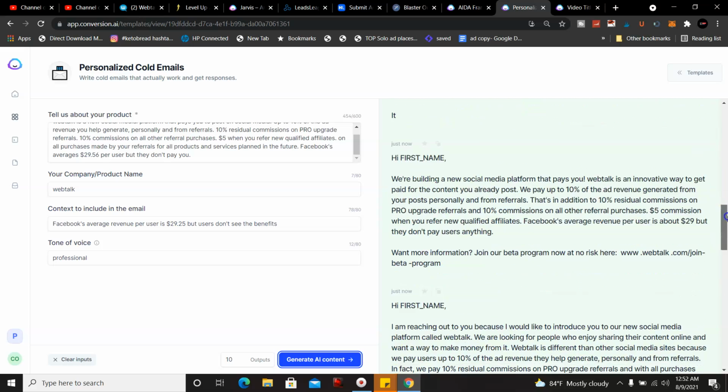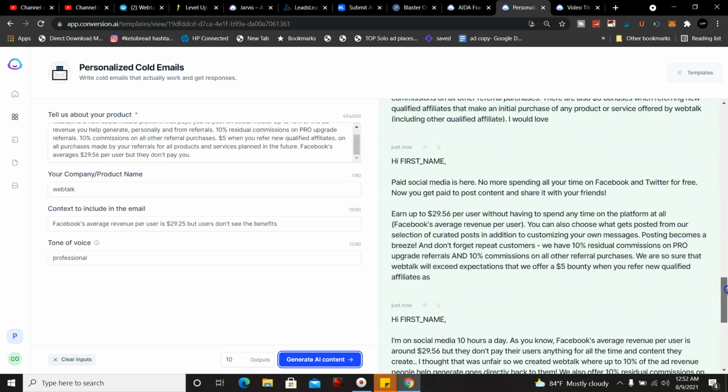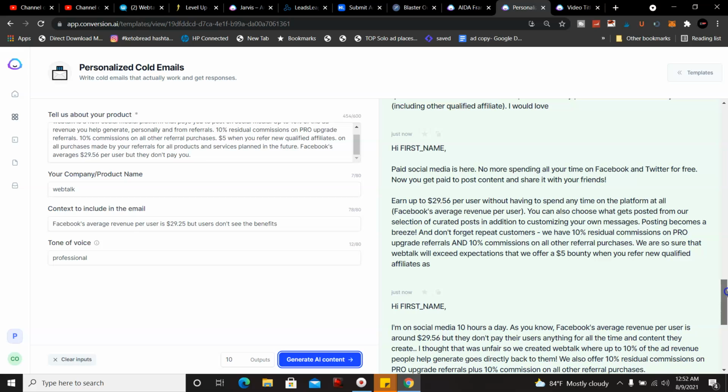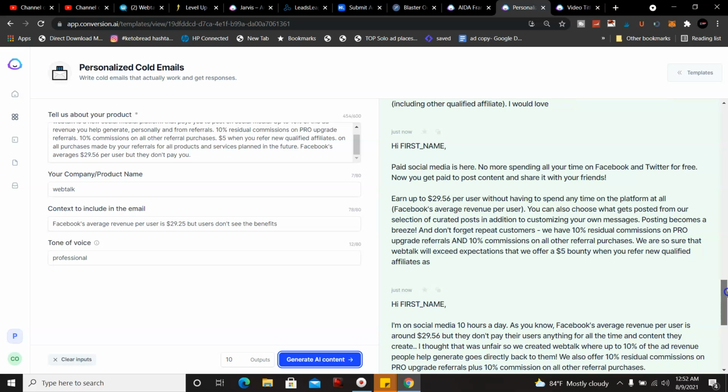Let's see. Paid social media is here. Okay, so paid social media is here. No more spending all your time on Facebook and Twitter for free. Now you can get paid to post content and share it with your friends. Earn up to blah blah blah per user without having to spend any time on the platform at all.